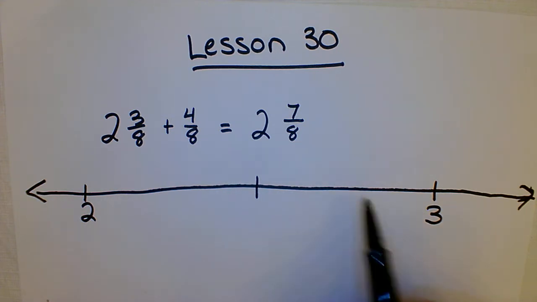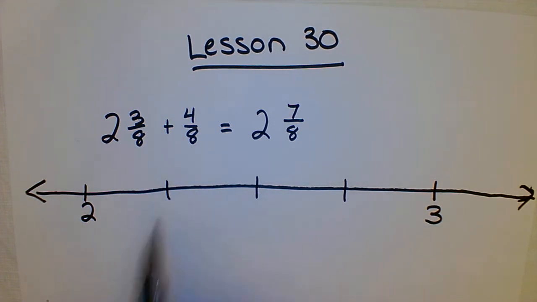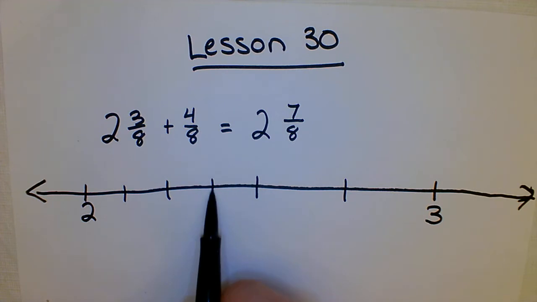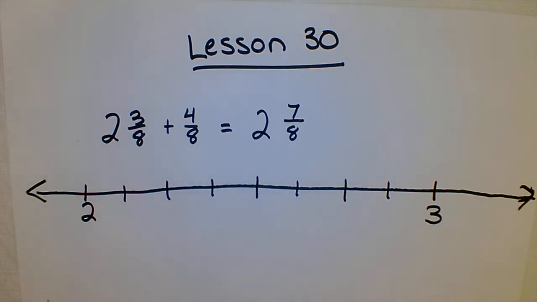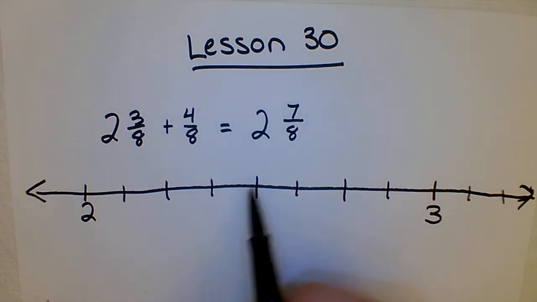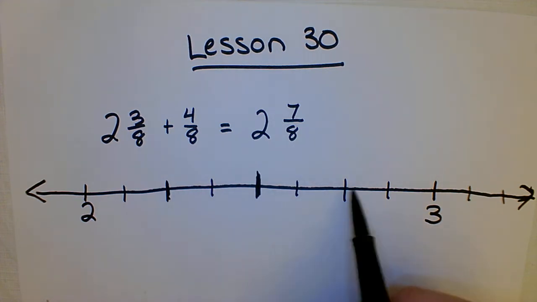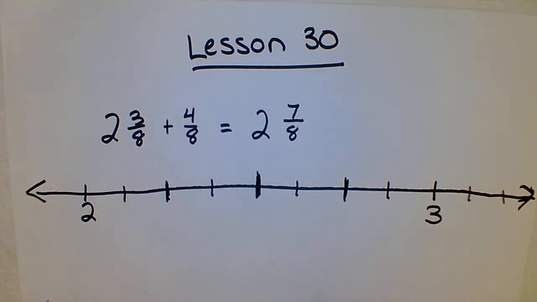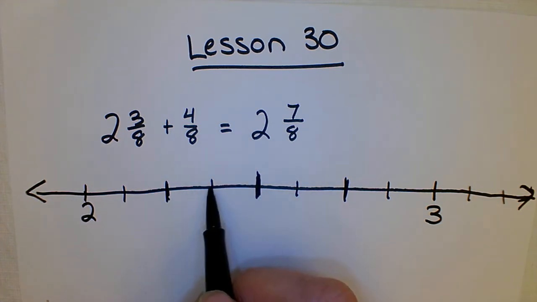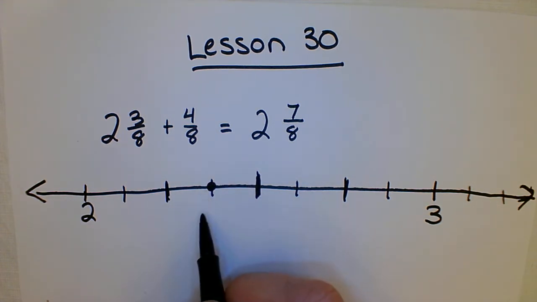So that's where 2 1/2 would fall. I always like to do my quarters next. And then I do my eighths. And then this would continue on, and I could draw in some more eighths over there. Okay, so again, I'm going to really highlight my half, make it darker, and then highlight my quarters a little bit too. So now let's mark off where 2 and 3/8 would be. So we start at 2, and then we need 3/8. 1, 2, 3. And this is where 2 and 3/8 is.